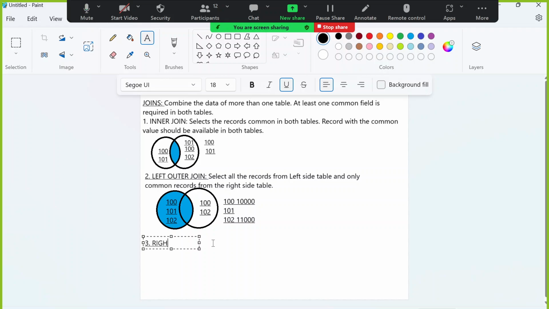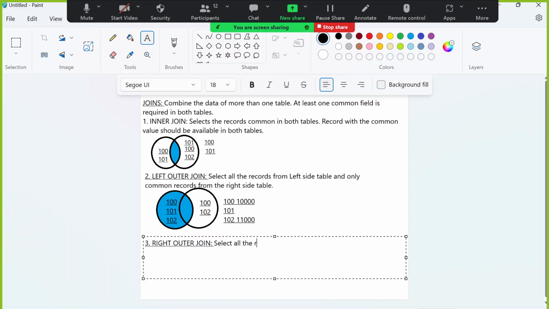The third type of join is right outer join, which is quite opposite to the left outer join.